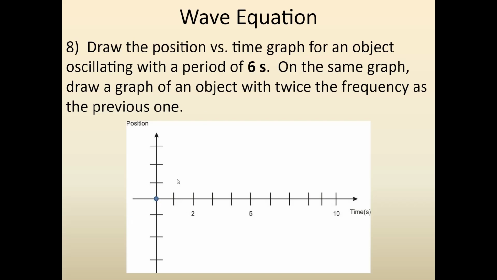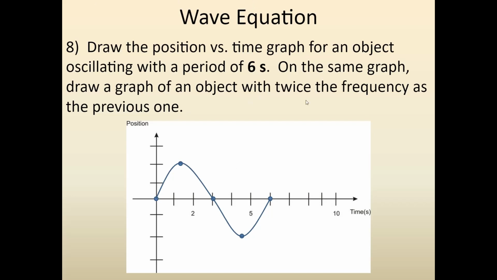So I know it's going to start here. If it has a period of 6 seconds, that means the ending for my graph should be here. And because of the way that this is going to be, it's going to be a sine curve. It crosses that equilibrium position a second time halfway, so at 3 seconds, it's going to pass there as well. I also know that it's going to hit a maximum halfway between these 2 points, and halfway between these 2 points it's going to hit a minimum. So I can connect the dots, and boom, there I have my position graph for the 6 seconds.